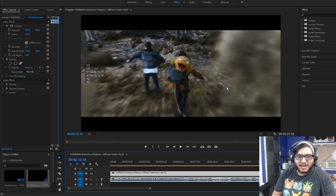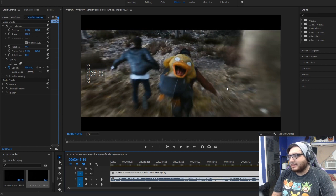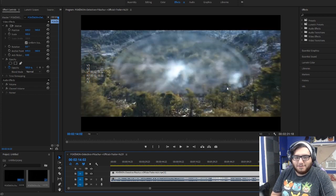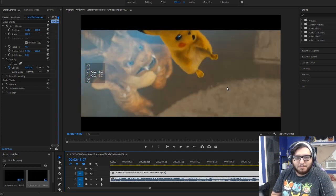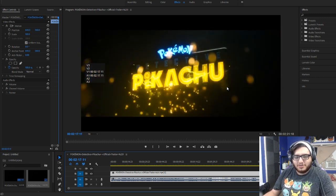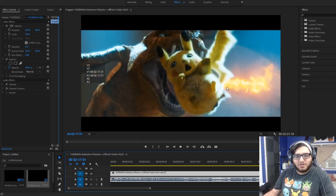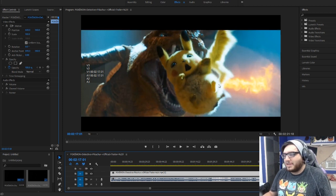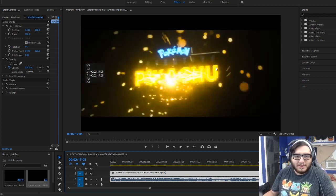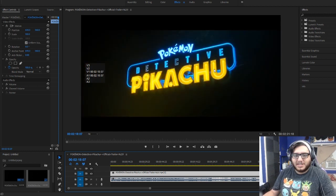So like the Psyduck is like strapped to her back like a toddler, except on the back. And then it has what I'm assuming is a big psychic fit in the middle of the forest, because then boom, and there's that final shot with the Charizard about to eat the Pikachu. Oh no, Pikachu. Look how desperate Pikachu looks in this shot, by the way. Just like, he's scared for his life. And he's adorable. And then Detective Pikachu.